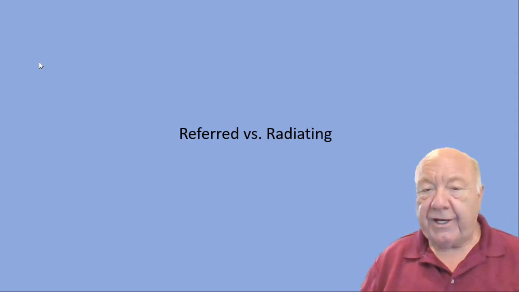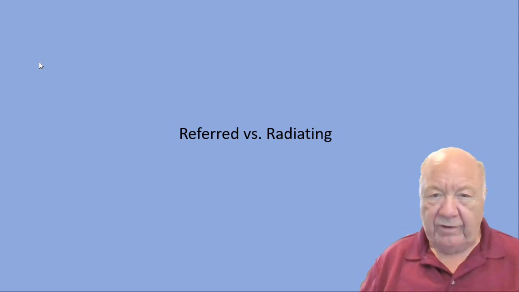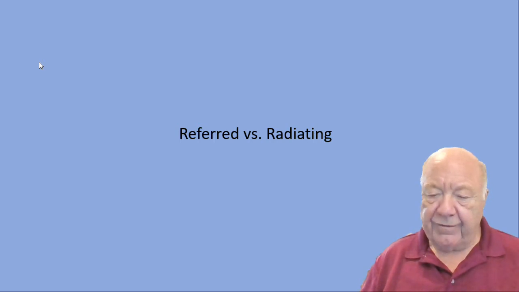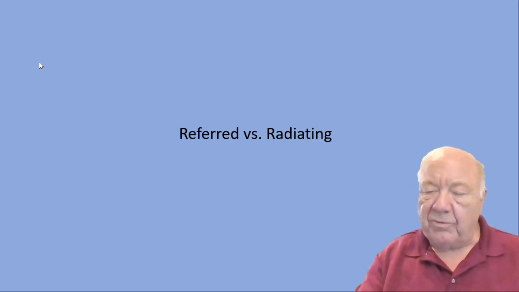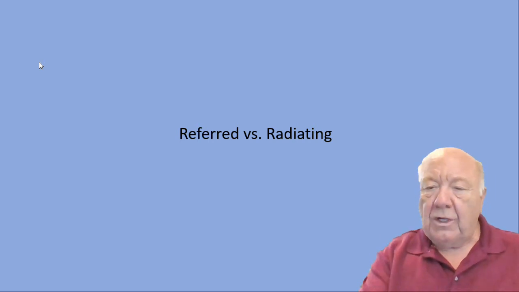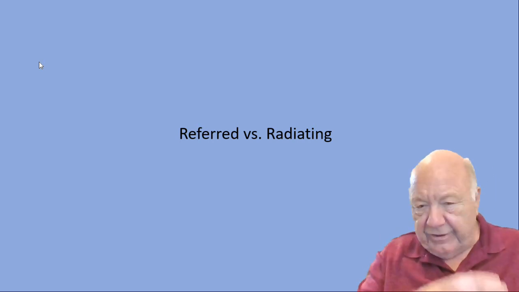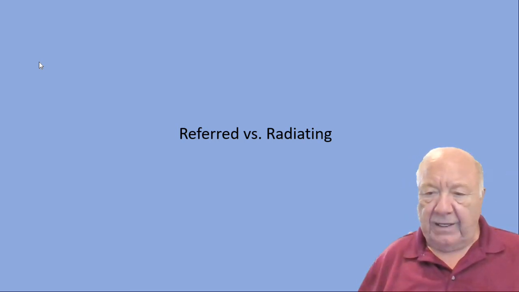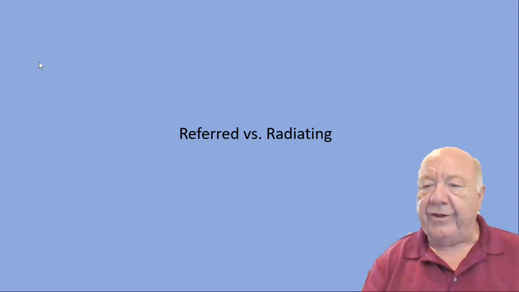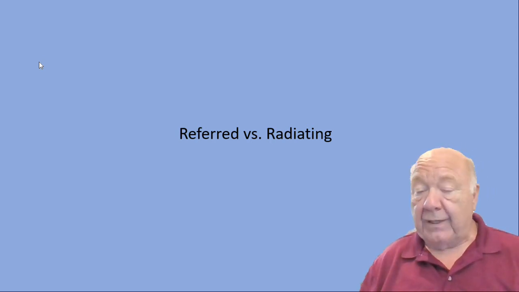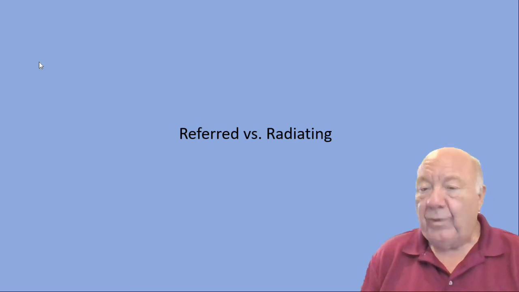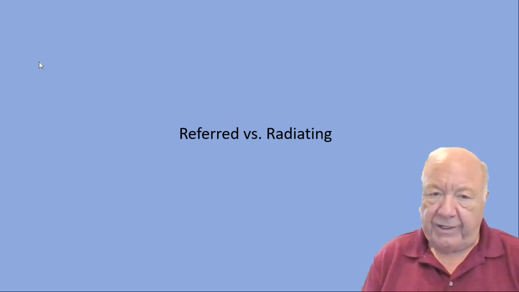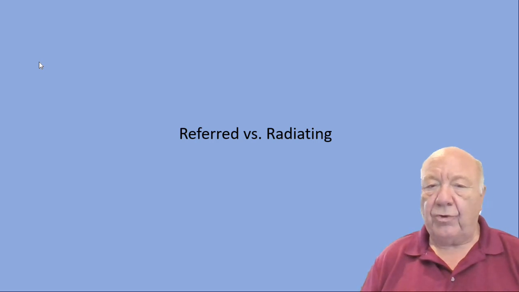Referred versus radiating. Now again, these terms are not well defined, but one definition I've seen of radiating pain is it's referred pain that is felt remotely from the source, but hasn't got a topographical association with the source. So you don't get this continuous band of pain going from say the lumbar spine all the way down the leg. The back may give you local pain, and then you find that they're aching in the foot or the knee or something. It does happen. It doesn't happen very often, but it does happen. The problem with that definition is you're using two terms for the same thing, both of them being referred pain. So let's see if we can change this a bit and make it more useful.